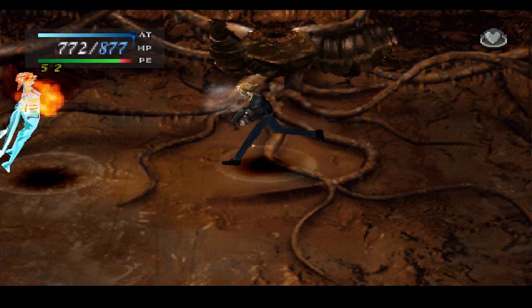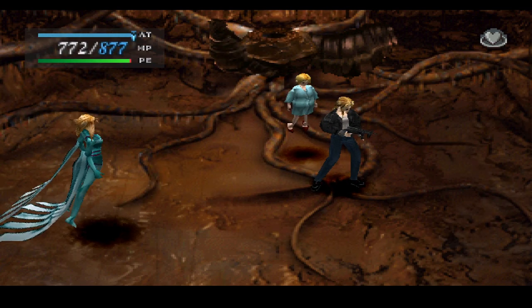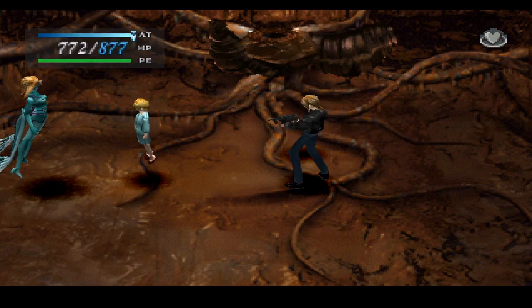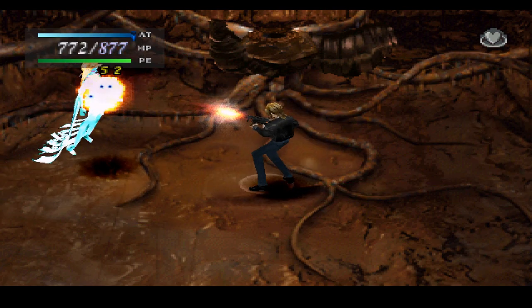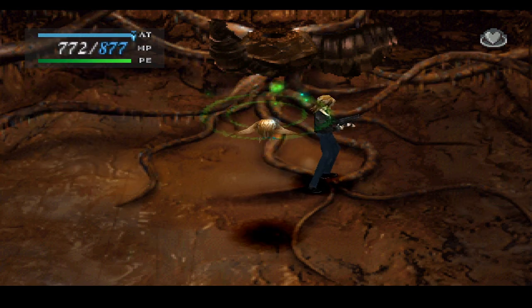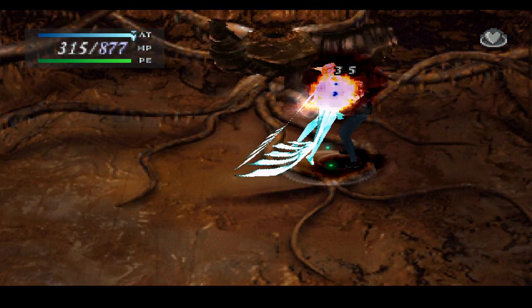All I know is she has 40,000 HP. Alright, wait. Do not do anything. Do not shoot. Do not do anything. Hey. I was supposed to not do anything, and yet you still heal. What? It said do not shoot when she does that, or else she uses the heal.